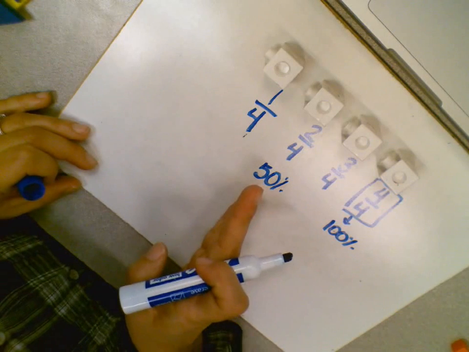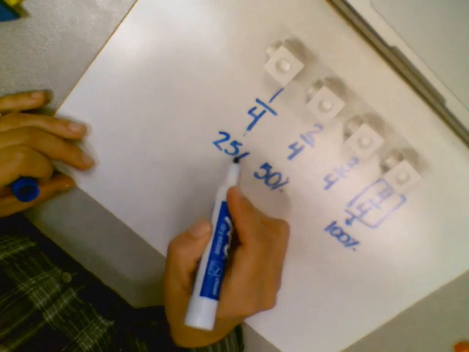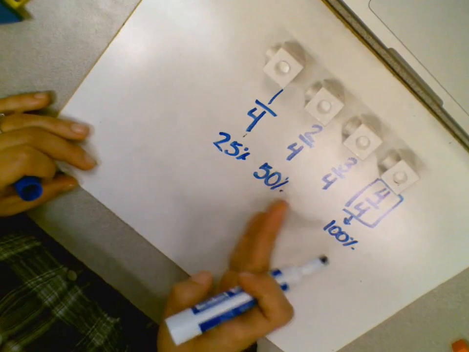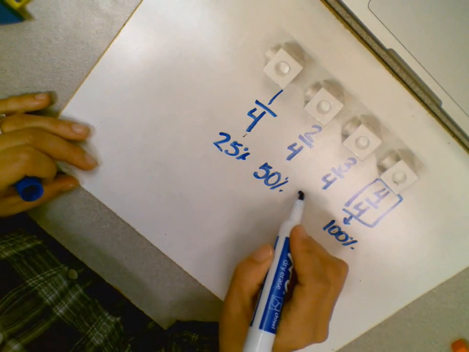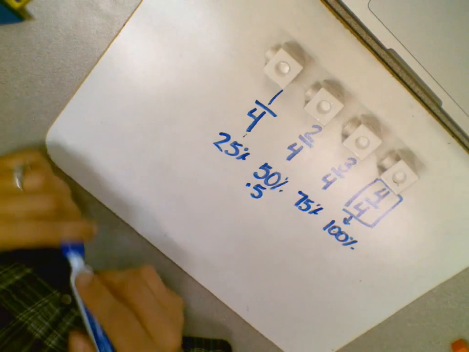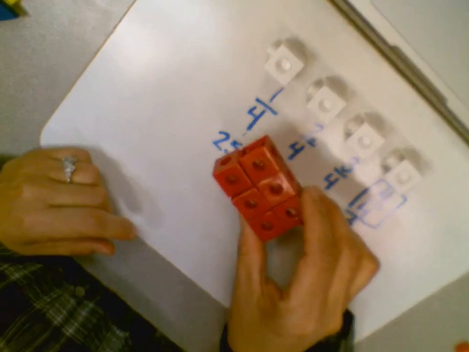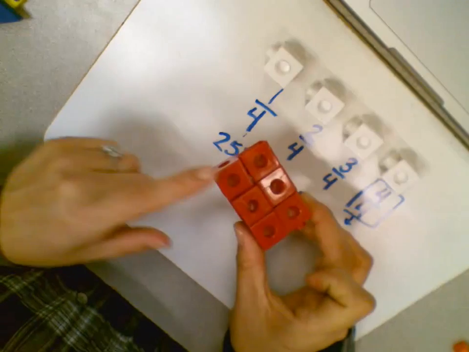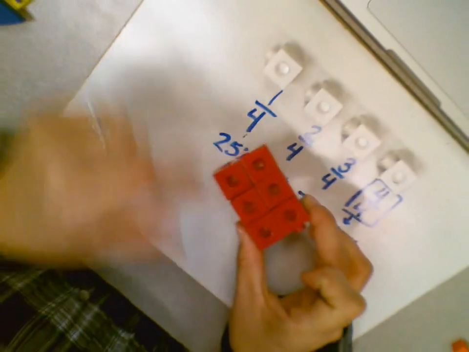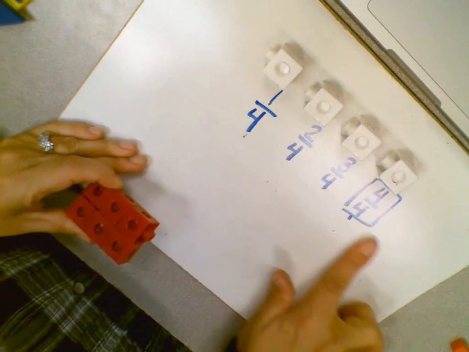Now if I thought of money, then half of 50% would be 25%. 3/4 of a dollar would be 75%, and I could change these into decimals as well. I could do that with different holes as well. I could do that with this hole. If you notice, this hole is made up of 6 sections, so my denominator would definitely change. Let me erase this and show you.